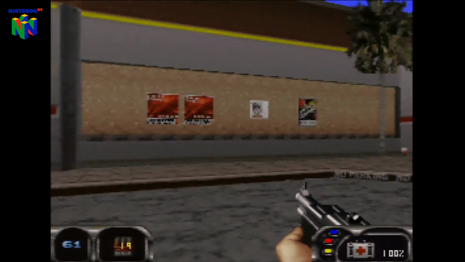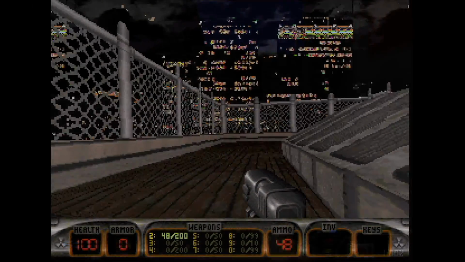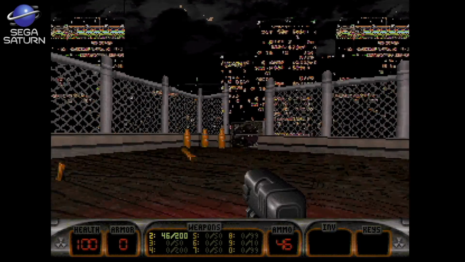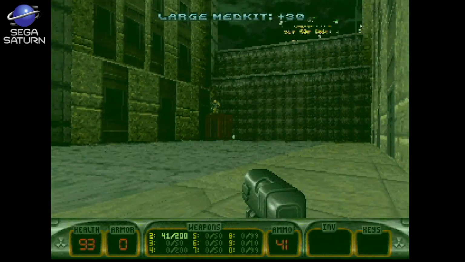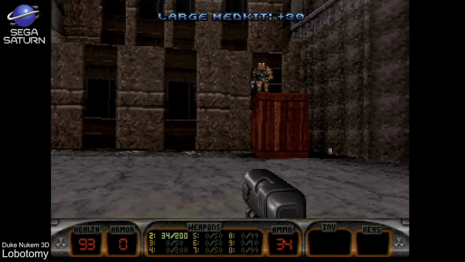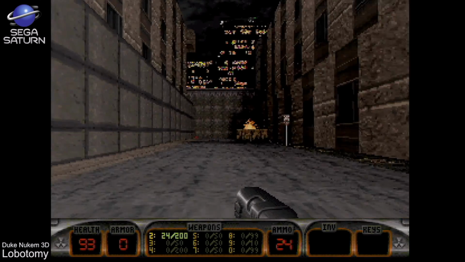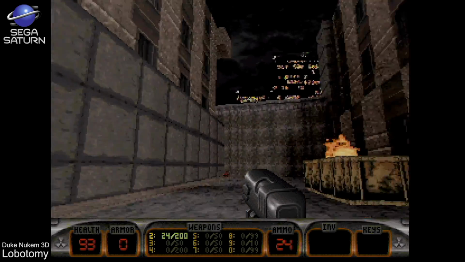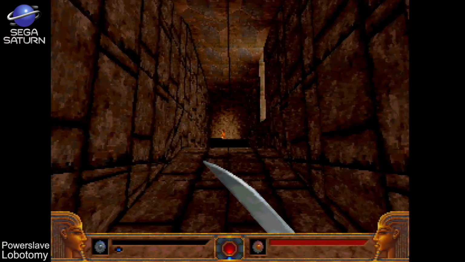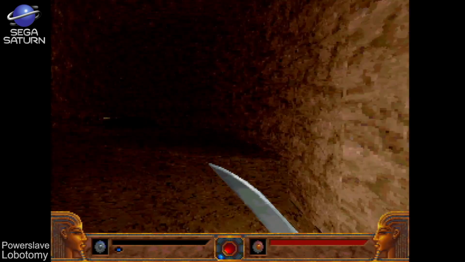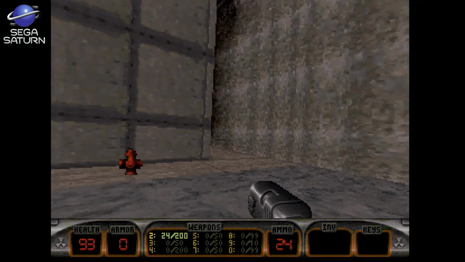Of all the ports, this version features the smoothest frame rate, the cleanest visuals, and the best controls. But while Duke 64 may be at top of the heap, the Miracle port can be found on Sega Saturn. Created by Lobotomy Software, the same team responsible for the incredible Quake port that I looked at last month, Duke Nukem 3D on Sega Saturn is an incredibly ambitious conversion of the game that manages to look and play very faithfully to the original. The Saturn version runs on the same slave driver engine that powered Quake and Power Slave, meaning that we have full 3D environments here, like the N64 game, with a unique look and feel.